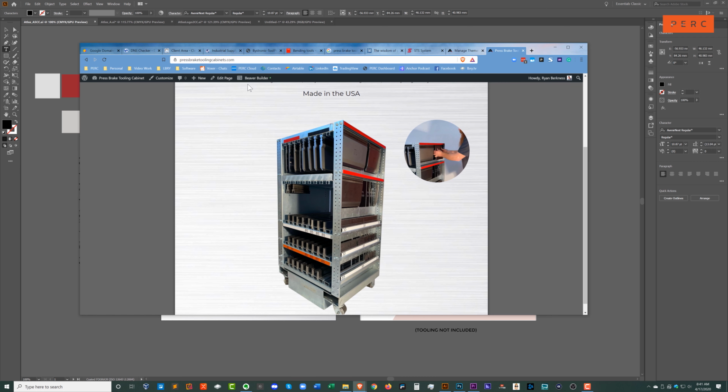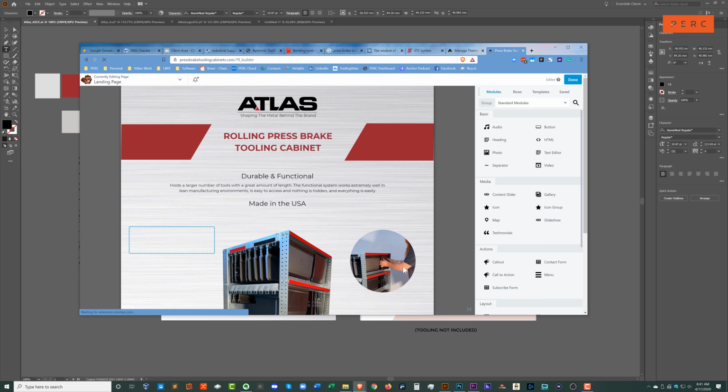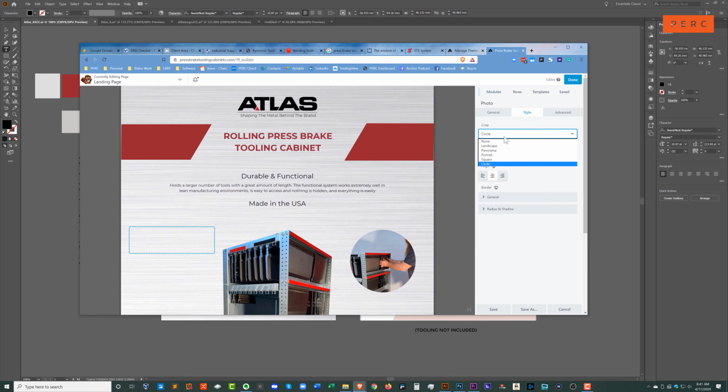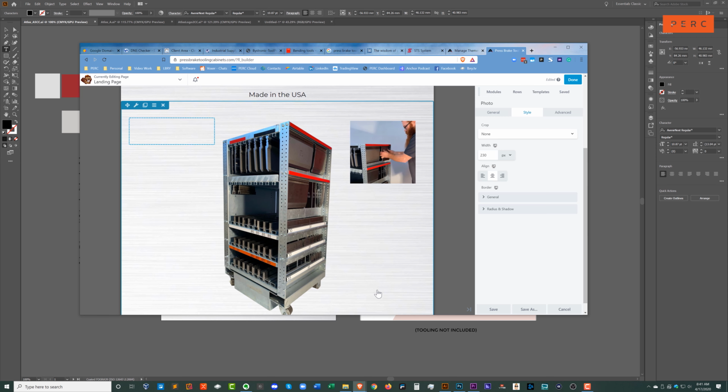So instead of doing that right now, we're gonna go back to Beaver Builder here, and we're gonna take off this crop. And now it's just basically showing how easy it is to add the tools and things like that. But I'm gonna go ahead and make this a little smaller, and we'll update this artwork in a moment with some of the things that we want to see in there.